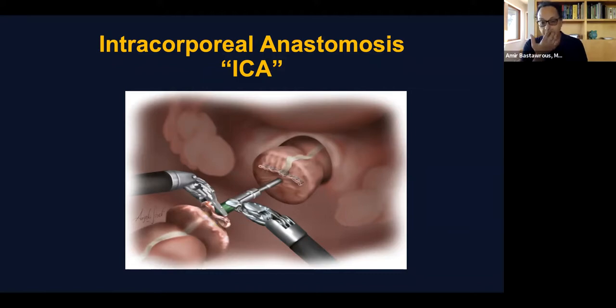Let me throw one out there for you. For those of us that don't have table motion, have you found trouble with the lateral to medial approach? Well, I didn't have table motion till actually last year or so. It depends on your patient body habitus, but most of the time what I do is rotate the patient all the way to the right side. So that helps you get the small bowel out of the way.